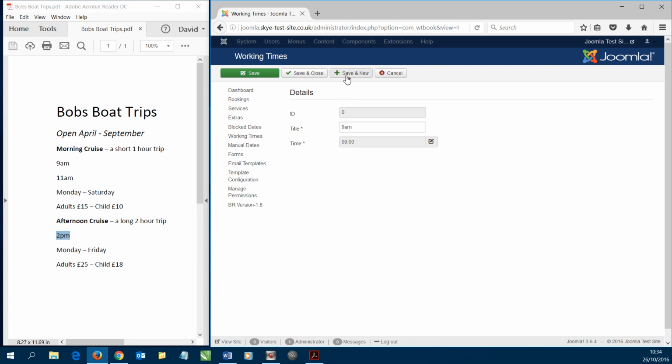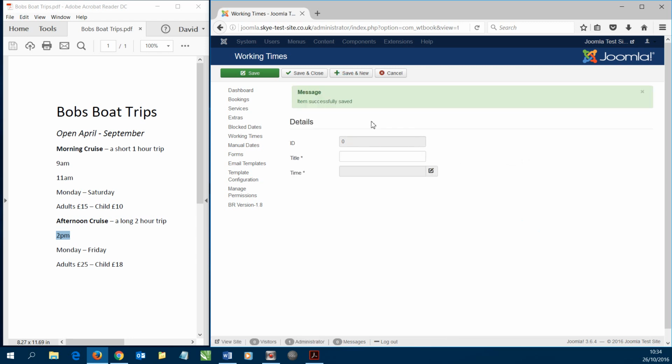And now click Save and New. And adding the next time is 11 AM. And now again we can select it from the list. 11 AM, and click Save and New.